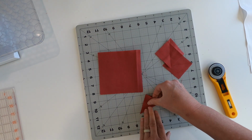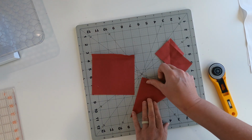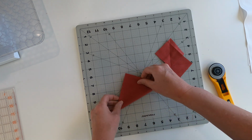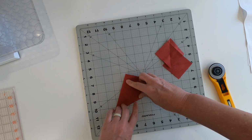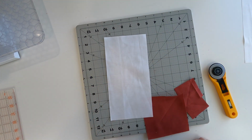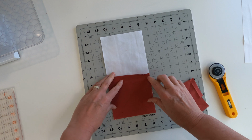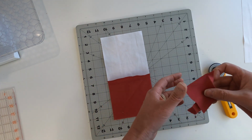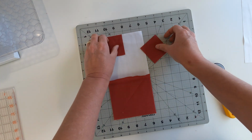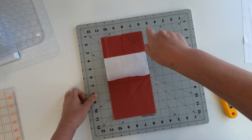And I'm going to set half of them aside. We're going to make them one block at a time. So these two can set aside. Set that one aside and I'll use this one for this first block. So now they've all got a nice little crease down the center. I'm going to pull back one of my white strips, and this 5-inch square is going to go on the bottom, and we're just going to sew directly on this crease from corner to corner. Then my two 2.5-inch blocks are going to go at the top, and same thing, we're going to sew right on that crease. We're going to sew up this crease, down this crease, and we're just going to sew all 3 of those seams.